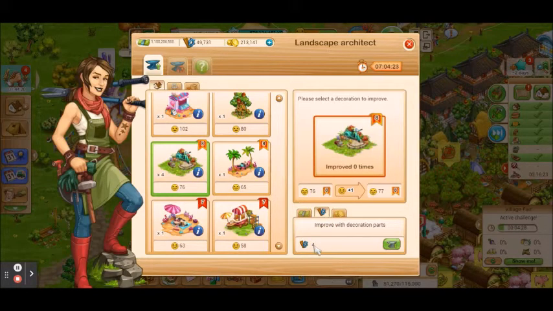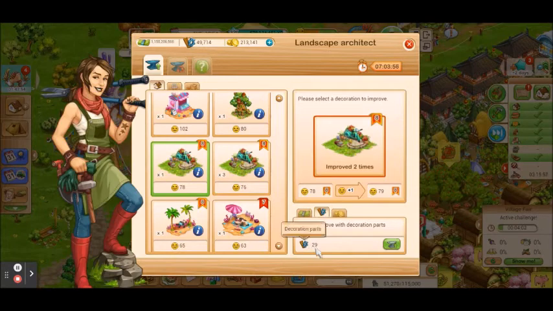And it tells me it's going to take 4 decoration parts in order to add 1 happiness to this decoration. This decoration currently has 76. When I click here to improve, it now has 77. And every time I click on this, it's going to improve it 1 happiness point. Now the amount of decoration parts is going to increase with each one. So now I'm at 29. If I do it again for the next one, it's going to take 53.